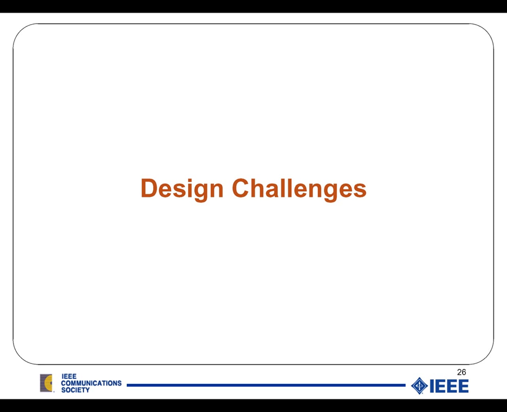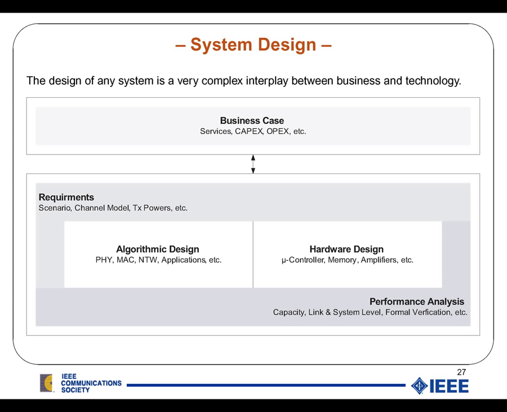Let's move on to some design challenges for these types of distributed cooperative topologies, and I'd like to present you this type of slide. This is how we see the system design should be done. It's a fairly complex process, but if we do have an idea here in France Telecom, we usually look at the business case, at the services, at the capital expenditure and the operational expenditure, which CAPEX and OPEX stand for respectively. And once you get the green light, you look: all right, what kind of requirements do we have?